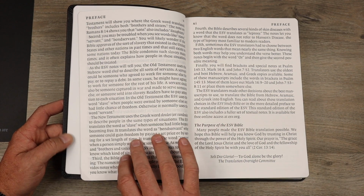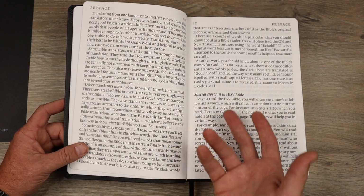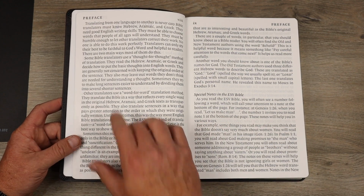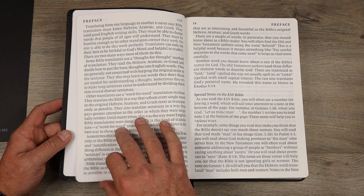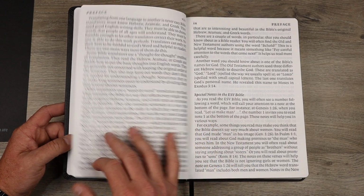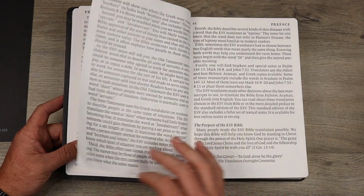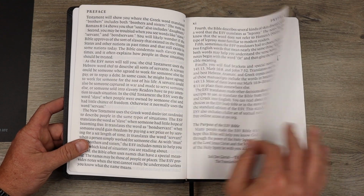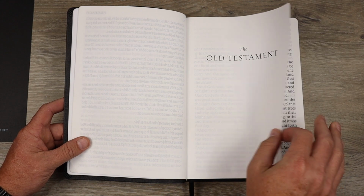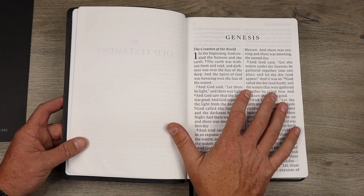It just gives you an idea of why they translated it the way they did, any special notes they want you to know, what type of translation it is as far as formal equivalent or dynamic equivalent, and a little bit of a basic understanding of what that means, how they chose the words that they used in the translation. So that's something good to know. I think that you should read it in every Bible that you have. Some of them are longer than others. And then we jump right into the Bible.